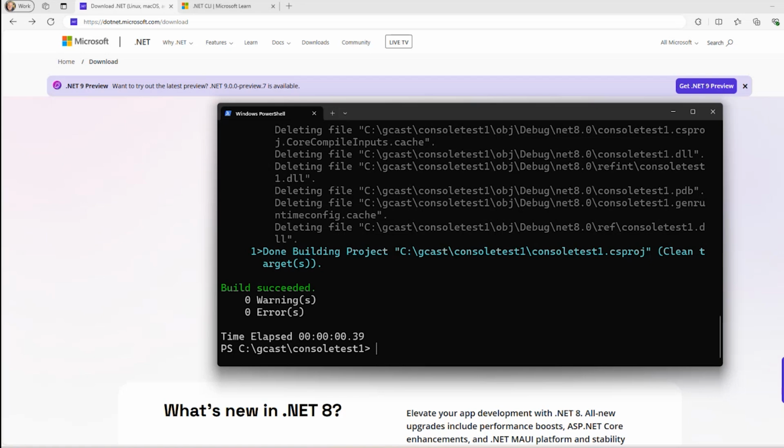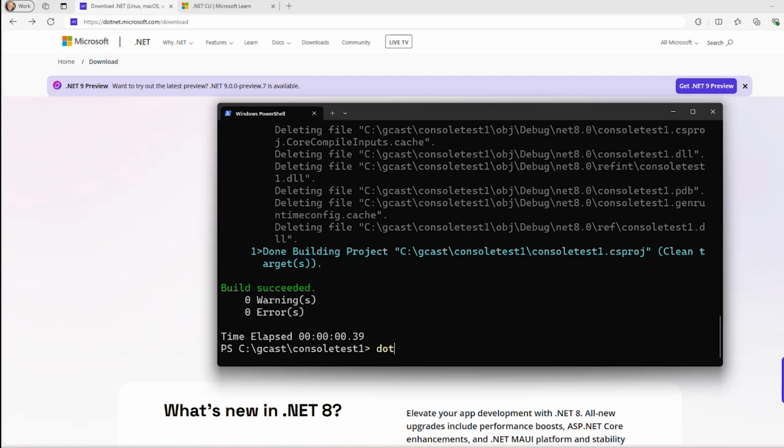Sometimes it leaves behind artifacts that may confuse the compiler and try to run, for example, an old version of a NuGet package. If you're having that issue, dotnet clean will remove all those old artifacts, making the next build take a little bit longer, but making sure that it's clean and we don't have that issue. Not an issue here since I haven't really changed anything and we don't have any dependencies. But it's useful to do.